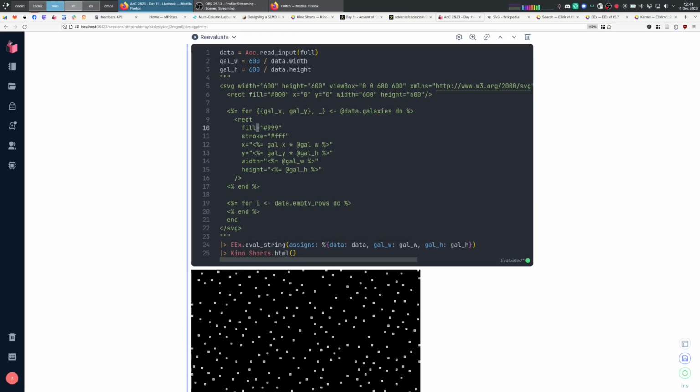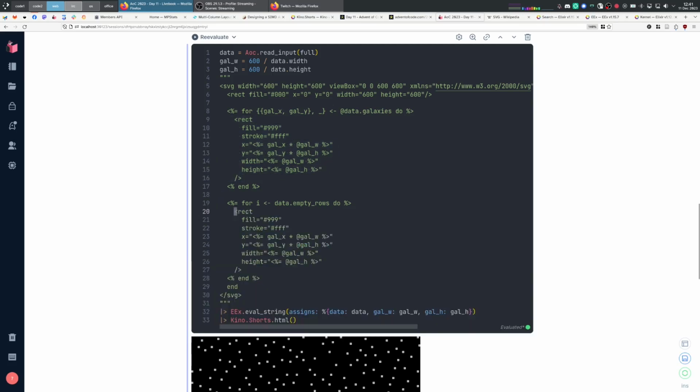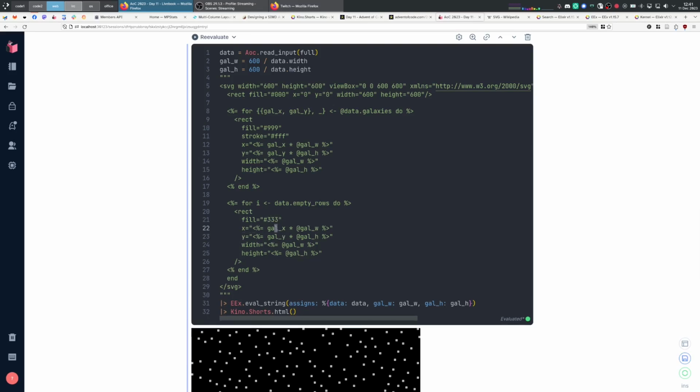So for each empty row, we're going to draw another one of these rectangles. And we're going to give it a very dark gray color. It's not going to have a stroke. The x, which I'm hoping is the first coordinate, is just going to be 0.